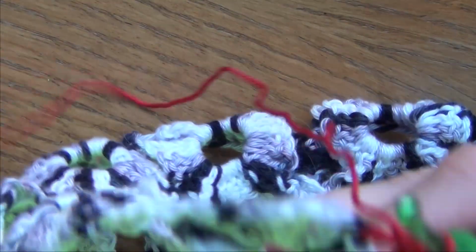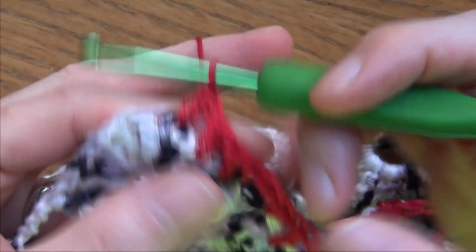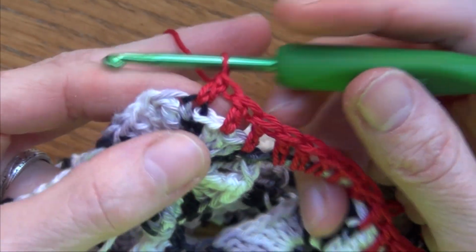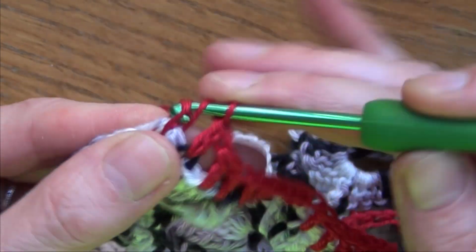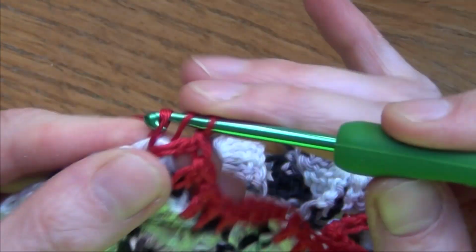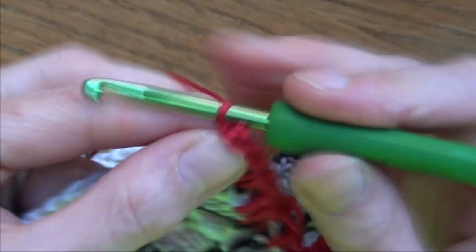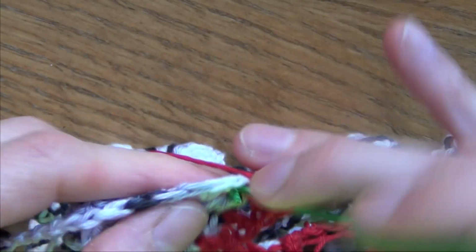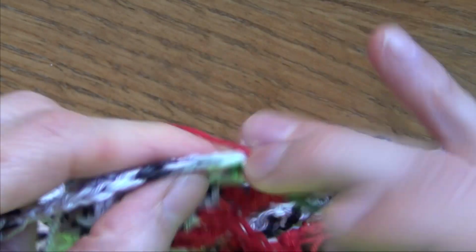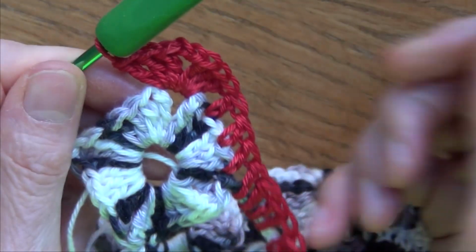Alright, so I've come to the bottom of my, it's really the triangle part right at the bottom where we are, and I did my 3. I did 1, 2, 3. Now in the 4th one we're going to do the same way, where we do 3 double crochets in the same space, 1, 2, 3, and then you're going to chain 2 and do another 3 in the same place, just so we can turn our corner. 1, 2, 3. Okay, just so it turns your corner like that.